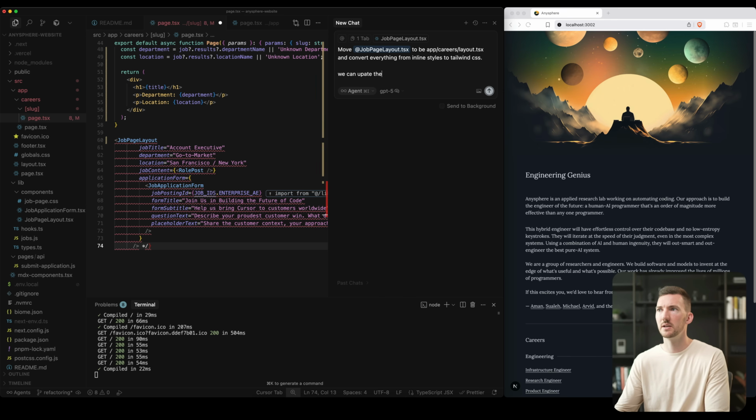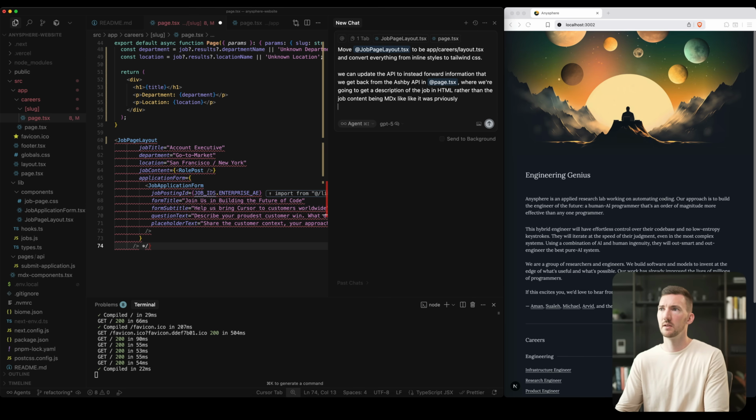We can update the API to instead forward information that we get back from the Ashby API in page, where we're going to get a description of the job in HTML rather than the job content being MDX like it was previously.